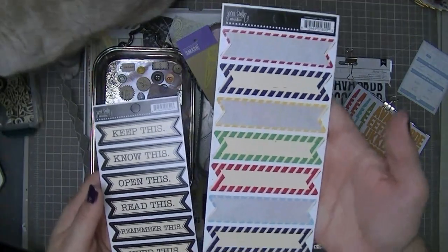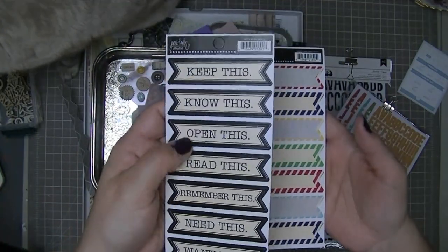Some Jenny Bolin label stickers. I didn't use any of these. I might put these in a giveaway.